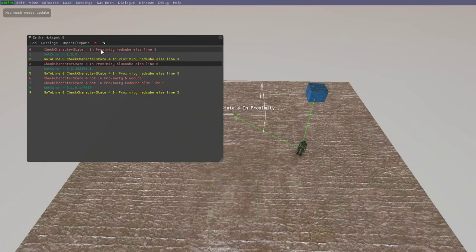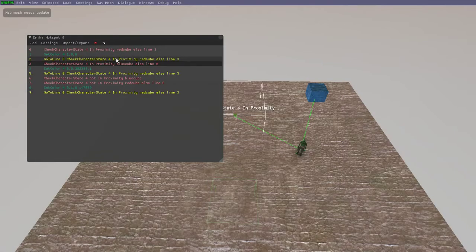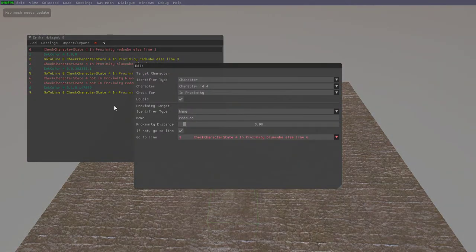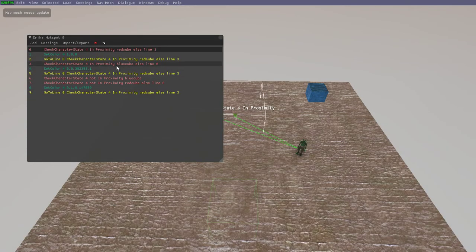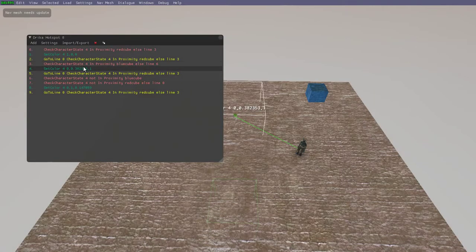So, usually when I'm debugging like this, it's very helpful to just go over everything all over again and see what steps are being taken. So, we know red cube works. Otherwise, it says go to line 3. Alright, are we close to the blue cube? If not, go to line 6. So that is set up identical to the red cube. Yes. That should be triggering. And yeah, it sets the color to blue, or it should.